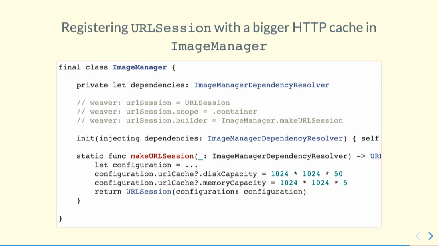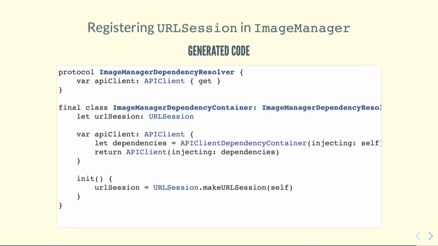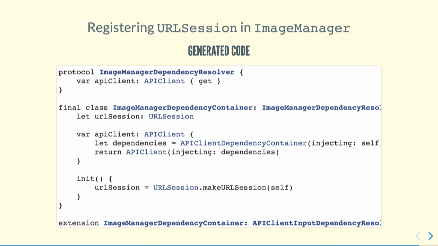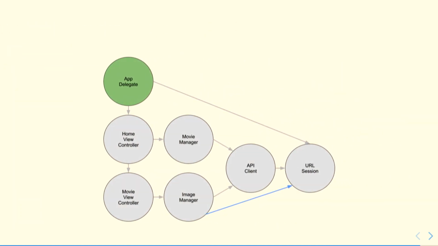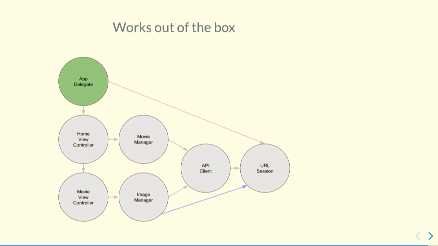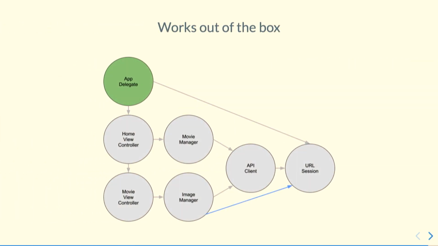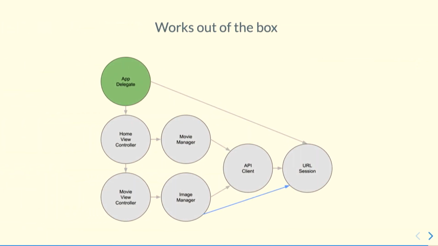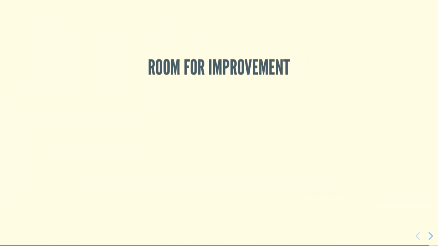In terms of generated code, I'm not going to go through this because it's pretty much the same thing as the generated code for the app delegate. So yeah, it works out of the box as well. It's pretty easy. That kind of shows you how Weather can be used and how Weather can guide developers on how to inject dependencies and where to get them, how to avoid cyclic dependencies, these types of things, by just adding annotations to your type and then letting Weather do the job for you.